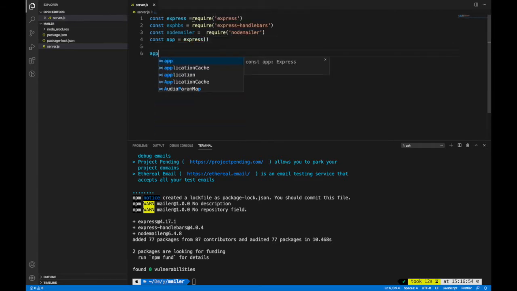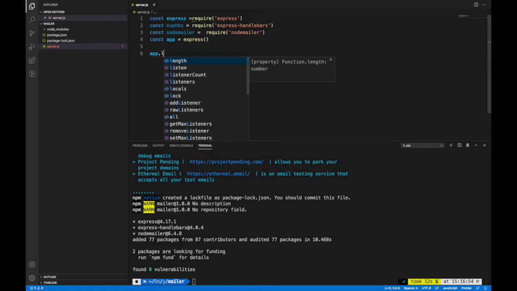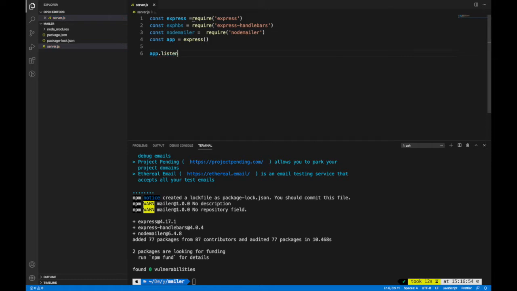Now app.listen, on which port? You can give any port. Here I will use 3000, with an anonymous function.